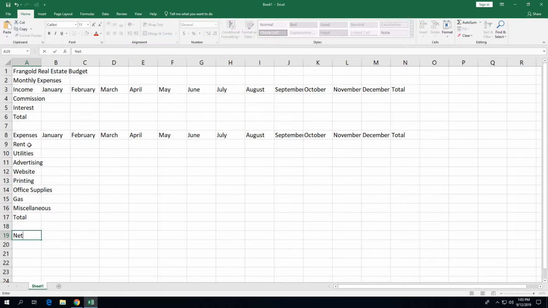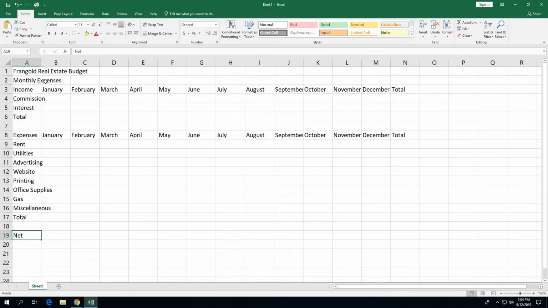Because what we want to do, once we get the expense totals and the income totals, is get the net difference at the end on that row 19. And so once you're done with that, just click the enter button up here.